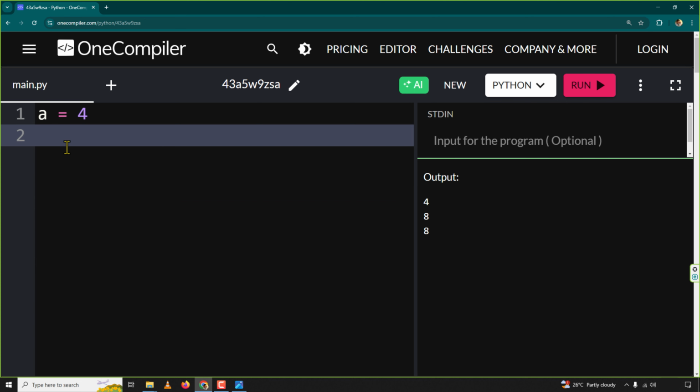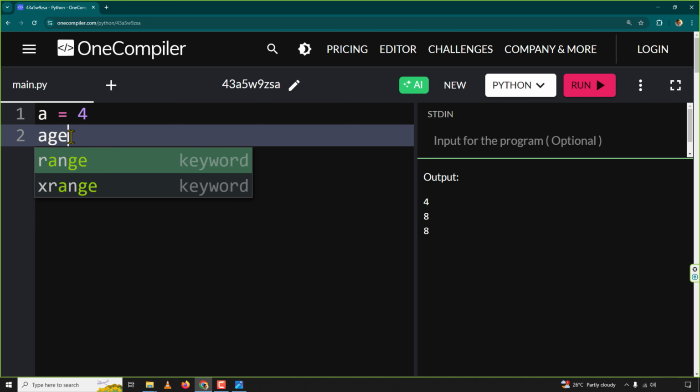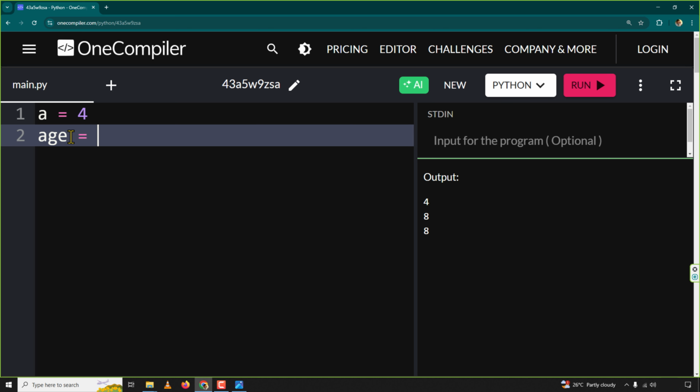First is that the variables should be named in a meaningful way. Instead of saying A is equal to 4, we must be defining it using meaningful words. I will say age is equal to 4.